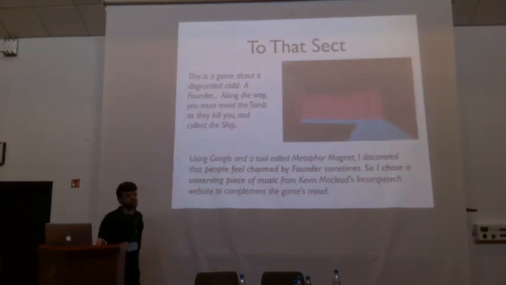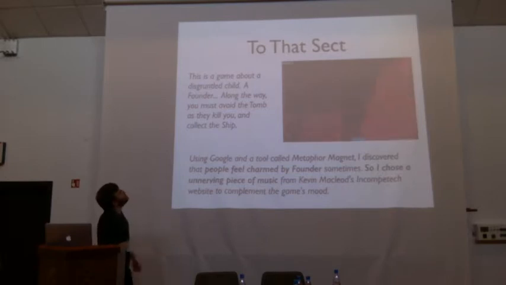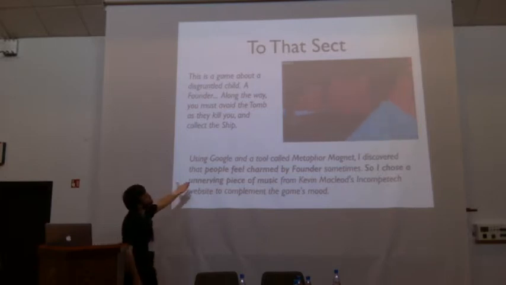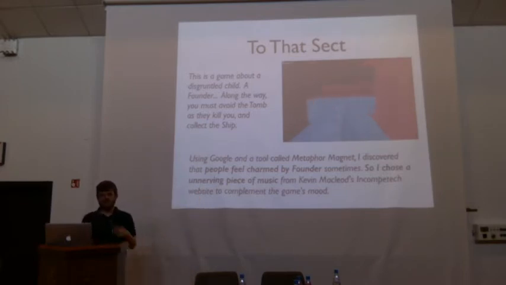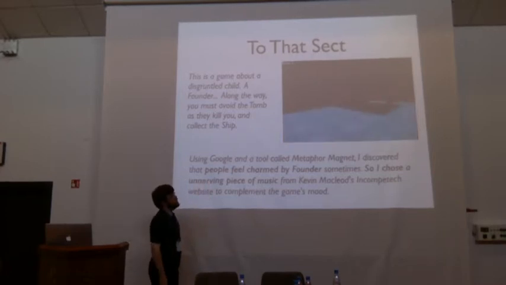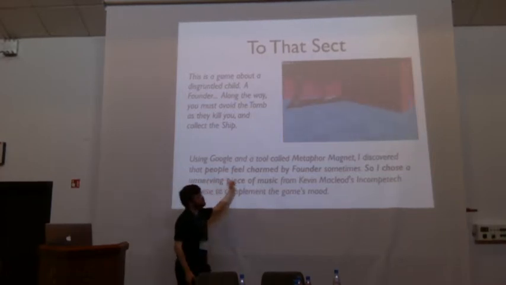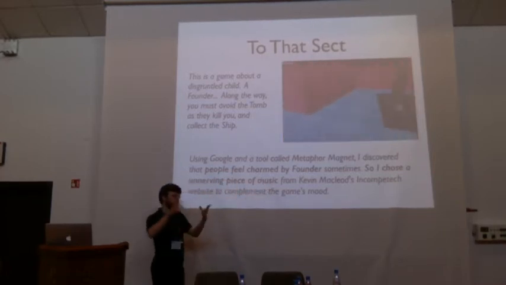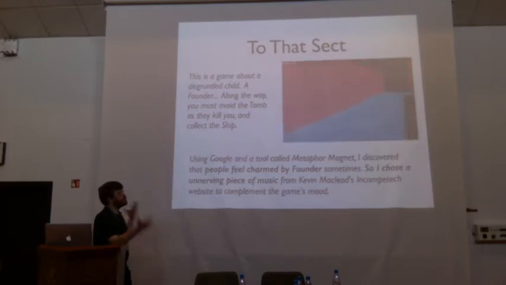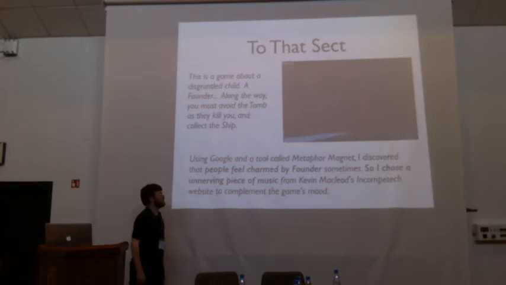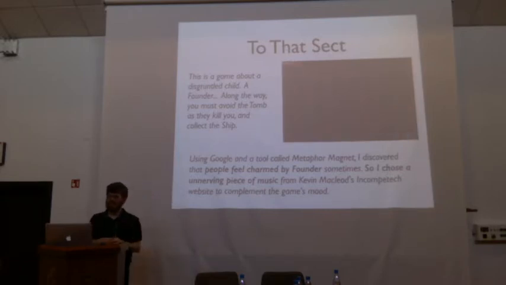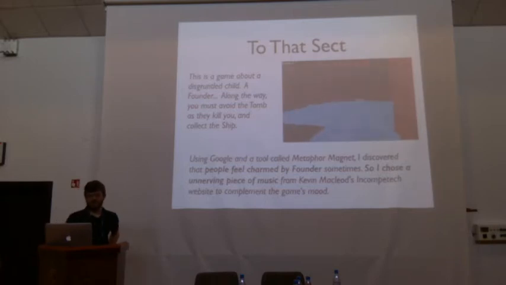This is a game about a disgruntled child, thank you, Metaphor Magnet, a founder. Along the way, you must avoid the tombs, that's what it called these wizard things, as they kill you, and collect the ships. Using Google and a tool called Metaphor Magnet, I found that people feel charmed by founders. I think this might come from cults, the founders of cults charming people to join them. So I chose an unnerving piece of music from Kevin MacLeod's Incompetech website. I think that's my favourite bit of the decision-making process. And the music is great.